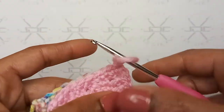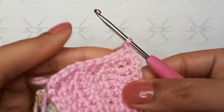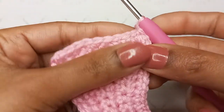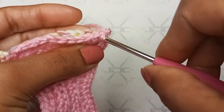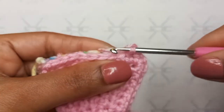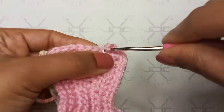So what I'm going to do is just single crochet. Where's my tail? Okay. I'm going to single crochet both panels together. So I'm actually going to chain one and try to join them as closely as possible. You're going to go into the next stitch of both panels and just single crochet them together. And you just do that all the way around, working in any tails that you have, if you cut off like I did.